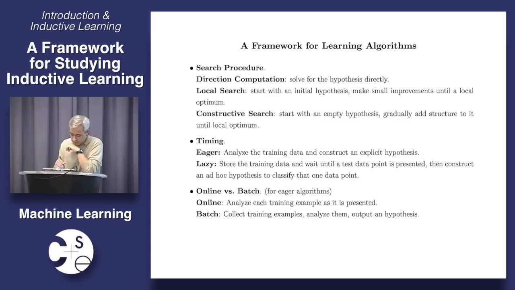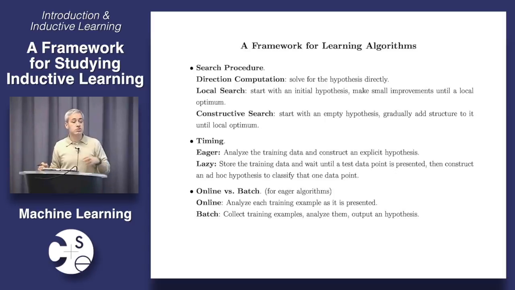If direct computation doesn't do the job, then one of the things you can try is local search. Local search is what happens when you start with a complete hypothesis and then you modify it. For example, when learning a neural network, you usually start with a complete neural network. It's like your brain at birth, right? Your brain's already there. The problem now is that you need to vary the weights. So you take little steps in weight space and hopefully you end up with something that fits the data very well.